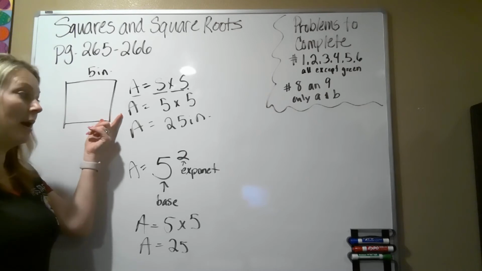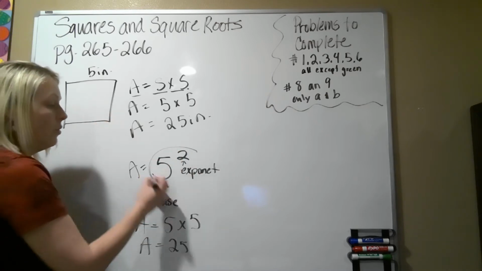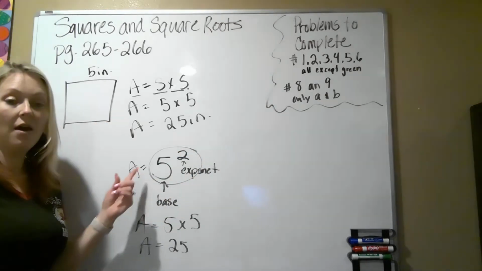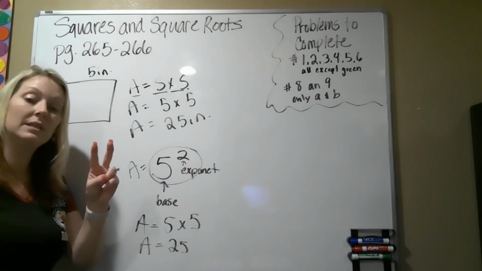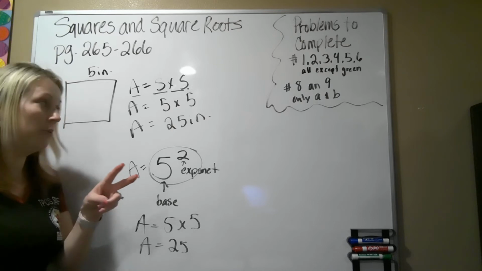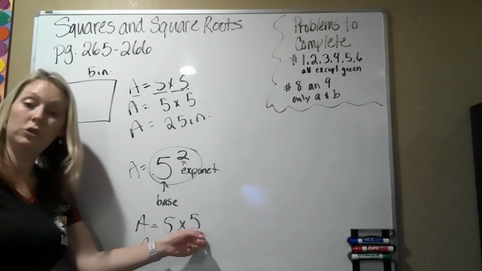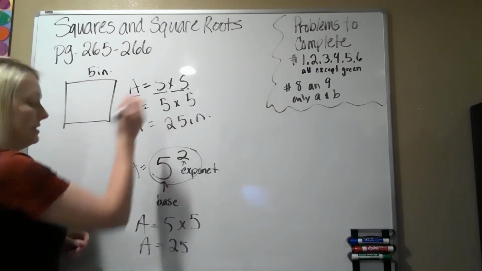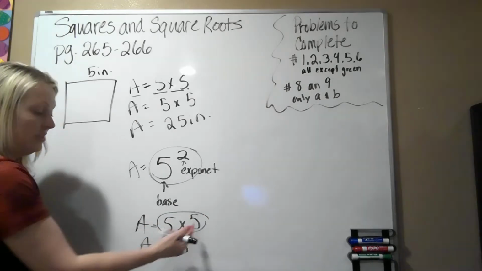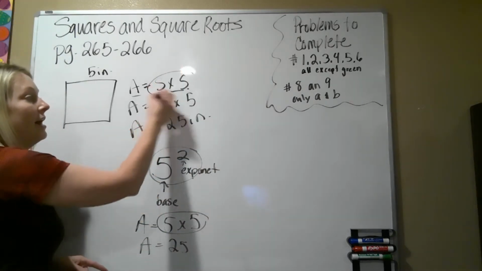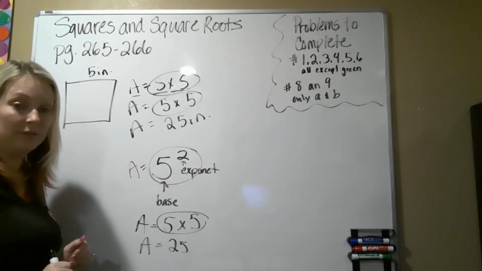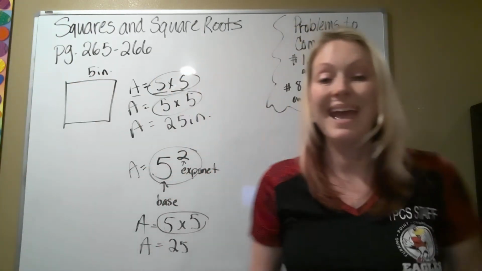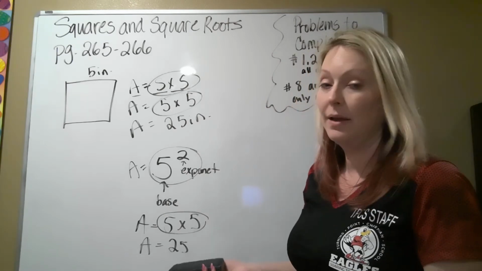We did the same thing up here. The difference is we use this equation of 5 squared because it's to the 2 power. The exponent is what we call the second power, meaning we multiply 2 of the same number. We ended up with the same thing down here as we did up here, just a little bit different because we use the exponent factor. How are we feeling about that?